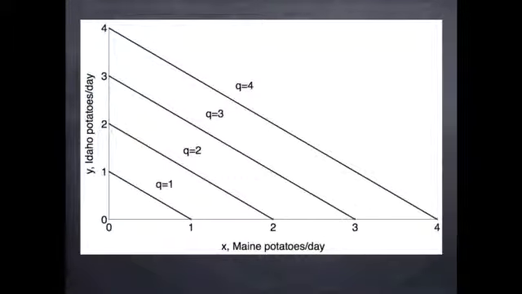And that's what isoquants look like when they are perfect substitutes for one another. So we have the Q1 isoquant here, the Q2 isoquant here, the Q3 isoquant here, and the Q4 isoquant there. So given that these are perfect substitutes, we have a straight line for the isoquant. The first part of the question was, does the marginal rate of technical substitution vary along these isoquants? It does not. These are straight lines. The slope is constant on these isoquants. The slope does not change. The marginal rate of technical substitution does not change.